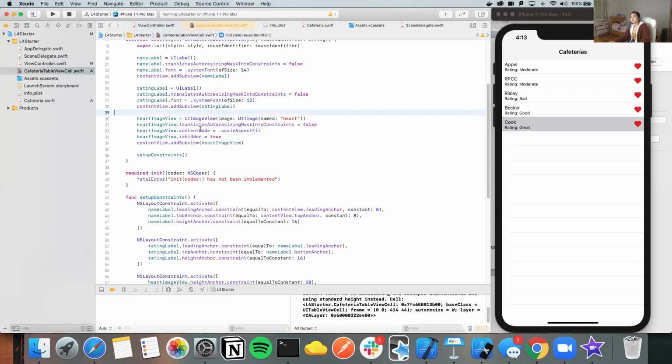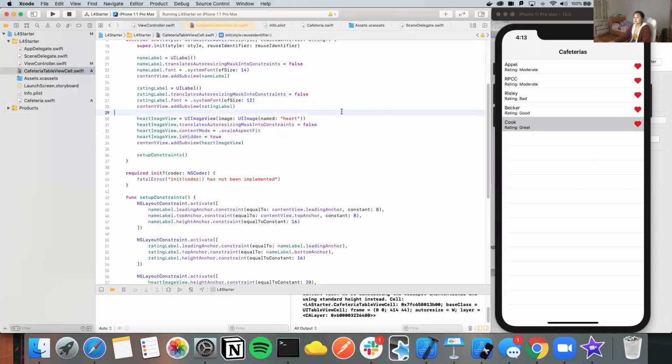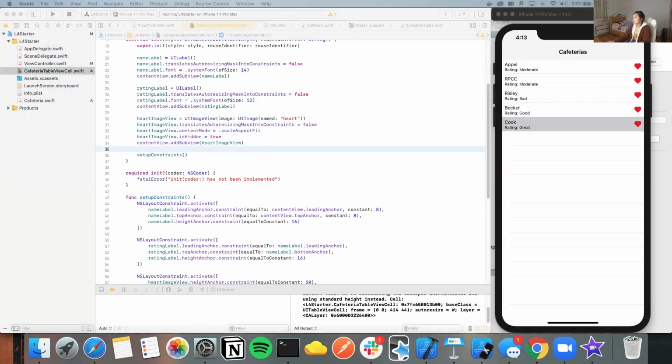The reason for this is we only want to unhide it if in fact our cafeteria is our favorite, right? And so initially we'll set them all to be hidden. And instead, we only want to set the heart image view to be true when a certain event happens, which is when you actually click on the cell.